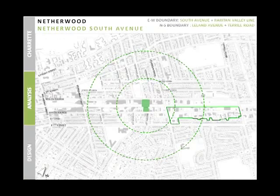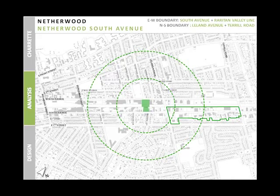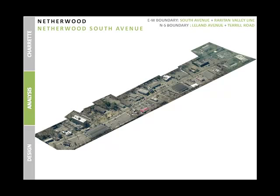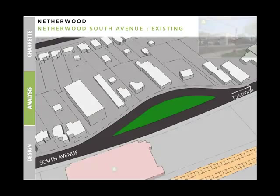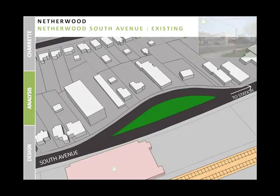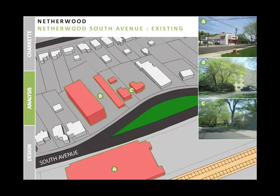The second area of opportunity is Netherwood South Avenue, located on the south side of the tracks and east of the station, currently zoned as neighborhood commercial development. The specific area of South Avenue that we focus on is Plainwood Square Park, which includes the future C-Town, an existing five-story residential tower, single-level shed private residences, and a small private business.